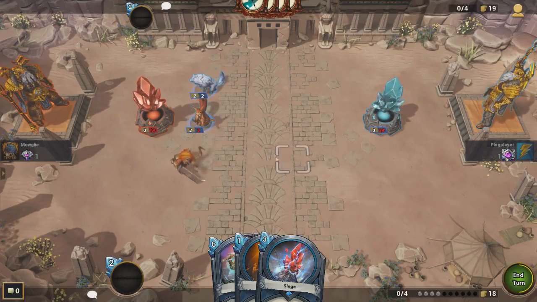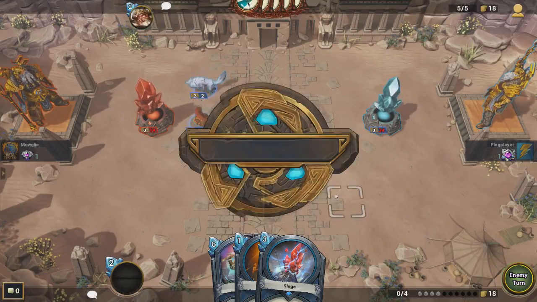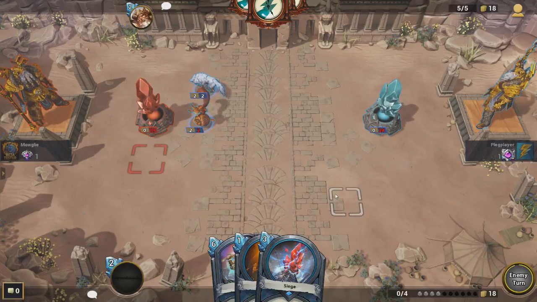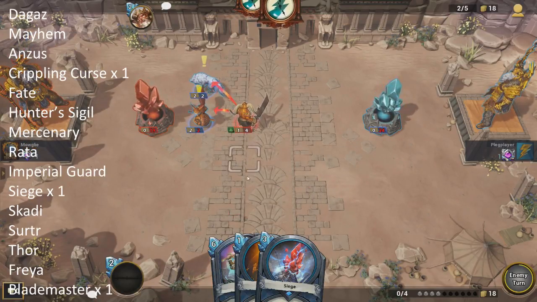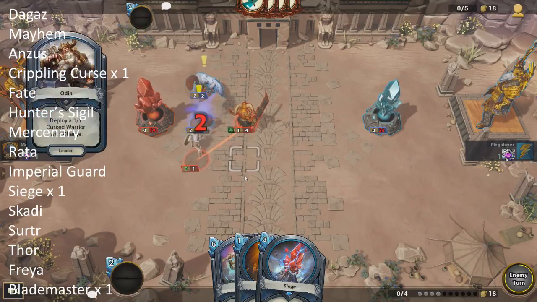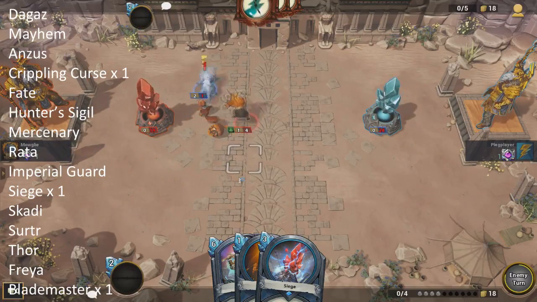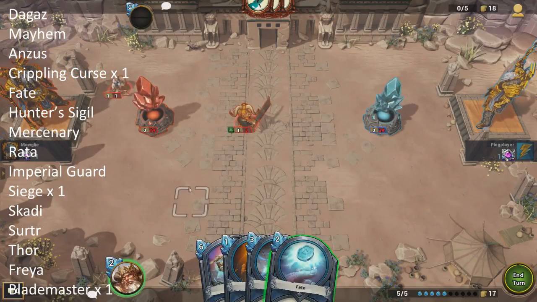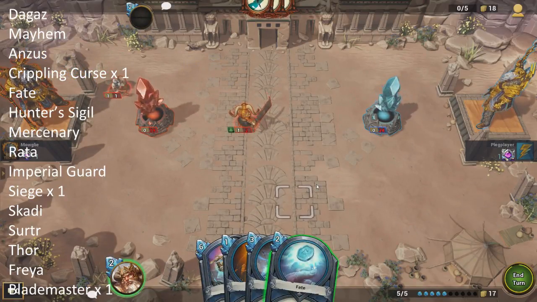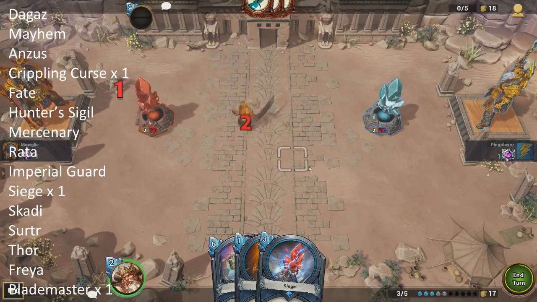My final deck utilises a lot of early clear spells. Bear in mind I'm still trying different things, but right now it's as follows. Dagaz, Mayhem, Anzos. All omens from Anzos have their place, but I usually find that the 2 damage is the best in most situations. 1 Crippling Curse, Fate, Hunter's Sigil, Mercenary, Ratatosker, Imperial Guards.